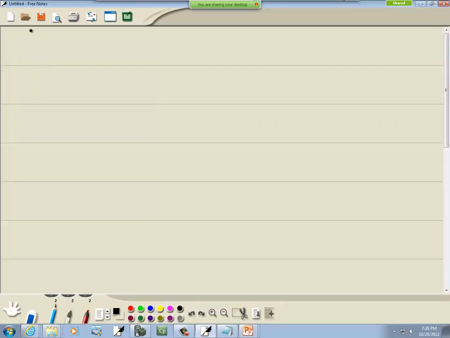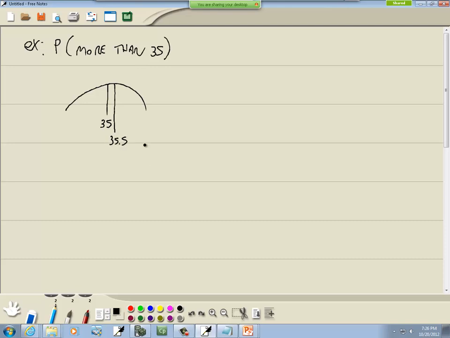Let me make up some examples. Probability of more than 35. Well, here's 35. And more than means I shade to the right in terms of our normal distribution. Now, more than doesn't include 35, so I'm going to either add or subtract 0.5 such that it'll match. This doesn't include 35, so I'm going to add 0.5. So we've got 35.5. More than is shaded this way. Now again, if your wording doesn't include 35, then your shading shouldn't include 35.